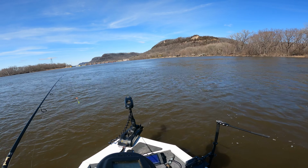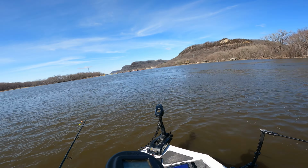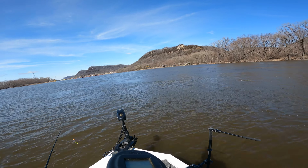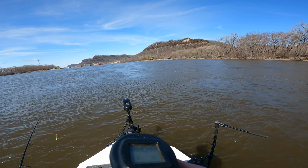There's honestly nobody here. It just snowed all last night and there was nobody at the boat ramp. There is nobody here. We got the whole place to ourselves. Looks like actually one boat up there to our left, but the majority of the time on a Saturday, this place is packed. I'll take what I can get. There's really nobody here, which means we can have all the fish to ourselves.